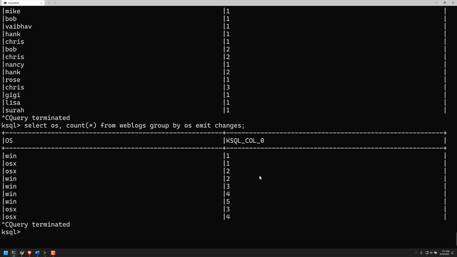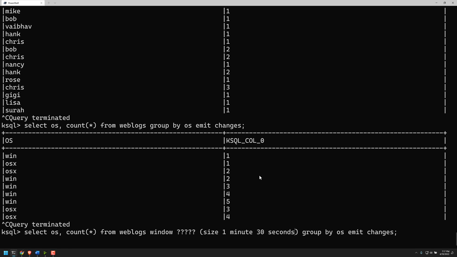In 60-second windows. So here's how you do that. In the from clause, you can say window. And then in the parentheses, you can specify the size of the window. So here you specify what kind of window it is. And then in here you say size 60 seconds. It's very expressive here. You can say 60 seconds. You can also say 1 minute. It's very expressive. You can't say size 1 minute 30 seconds. I don't think that works. Okay. I guess we could try it, but I don't think that works.